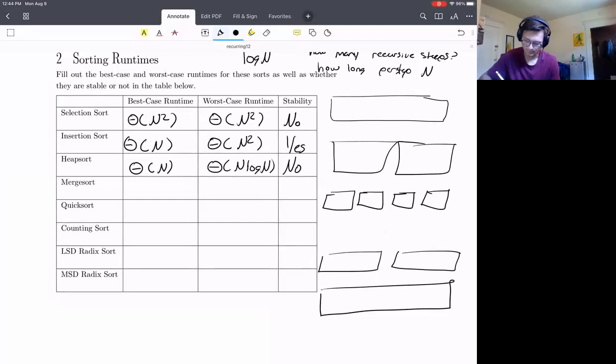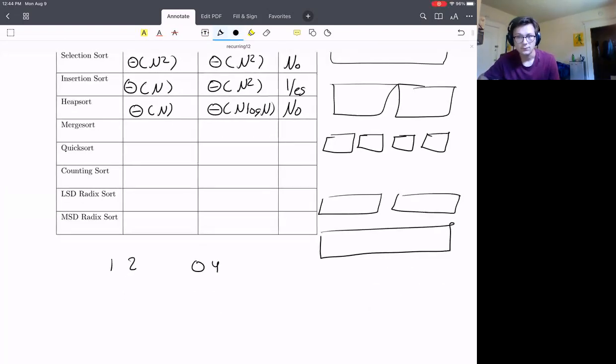Here's a quick example of how that would work. Let's say you have 2 arrays that are already sorted, and it looks like this, right? Here's one array, here's another array. So imagine we're doing merge sort, and we're at the step where we're combining size 2 arrays into size 4, and these are our size 2 arrays. How long does it take to combine these into one sorted array? Well, it's actually really easy because all you have to do is you just start here and you start here. You start at the beginning of both arrays and you say, okay, which element is smaller? 0 is smaller, so that's the first element.